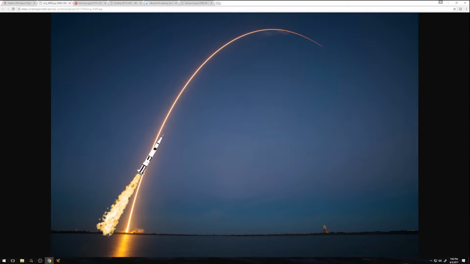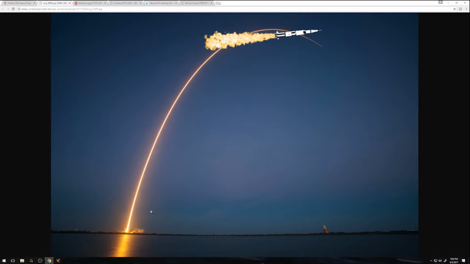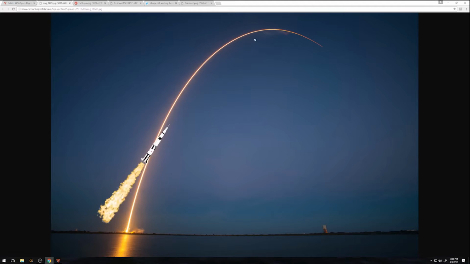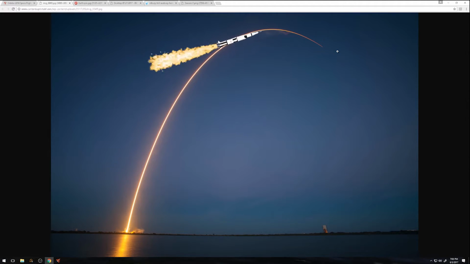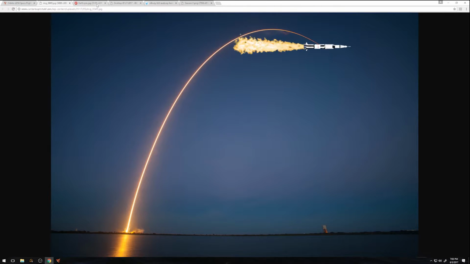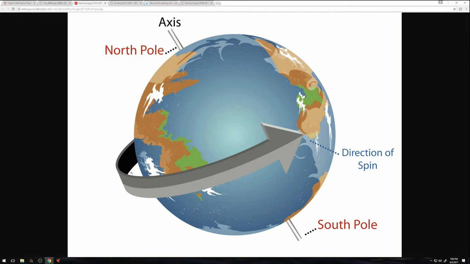All right? But then you see it's kind of pitching over. And then it gets almost parallel. And it's headed out towards the east, by the way. All right? So you see it taking off, going higher, and then it pitches over, and then it's headed out to the east. So why is that? Well, it's because the Earth spins from west to east. Okay, this is the direction of our spin. Remember, it's sitting on an axis 23 degrees, and the Earth spins from west to east.